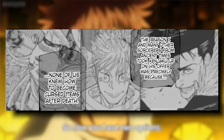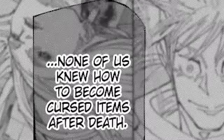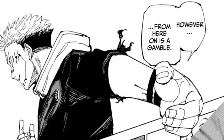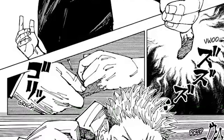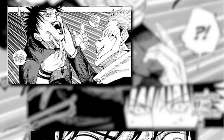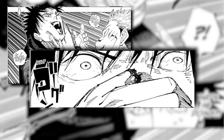why Kenjaku had to reincarnate a lot of the past sorcerers in the Culling Games, because they couldn't do it themselves. And Sukuna's soul splitting technique wasn't just used in the past. He was able to pour enough of his cursed energy and soul into Yuji's finger and force feed that bad boy to Megumi to transfer his soul during the Culling Games.